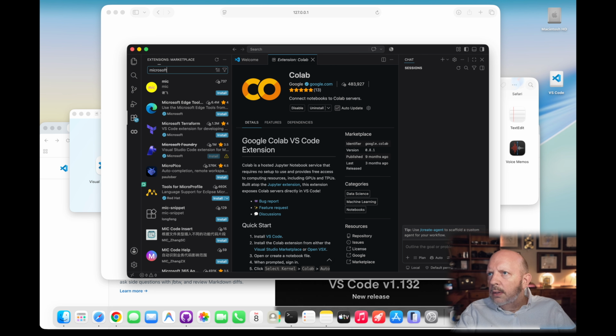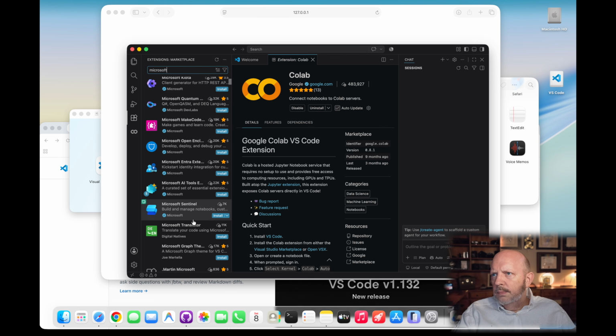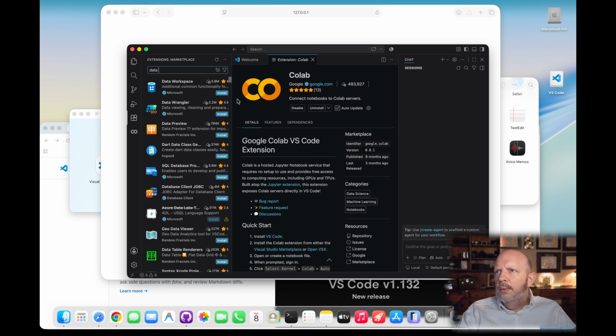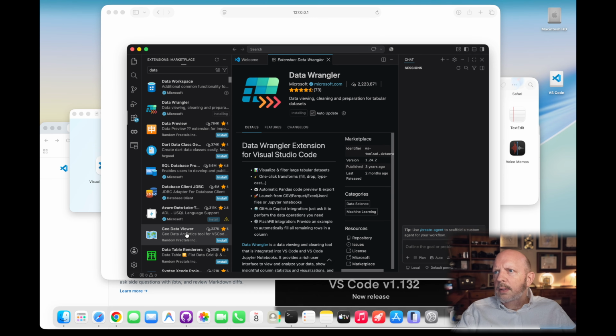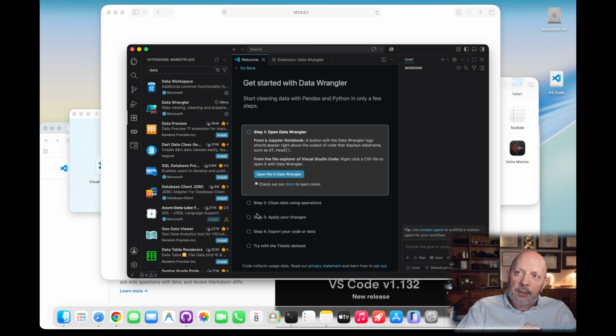Microsoft. Where's it at? Data. Oh, there we go. These two I love. So like I said, I love VS Code. There's another one, VS Code Insiders. You'll see me using it a lot of the time. If you're looking for a really basic one, VS Code's great. Anti-Gravity tends to be a little easier because it's all integrated. It already has an LLM, already has all the plugins. You can just type and go.